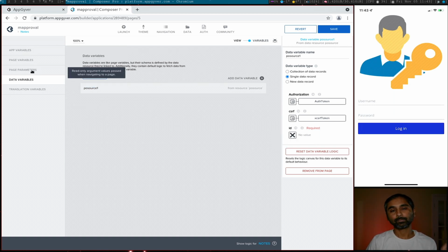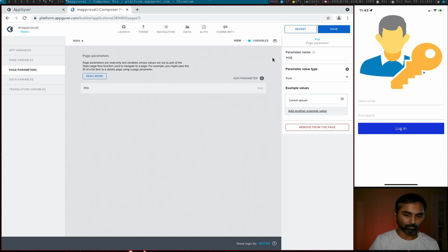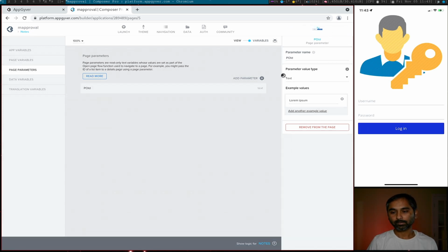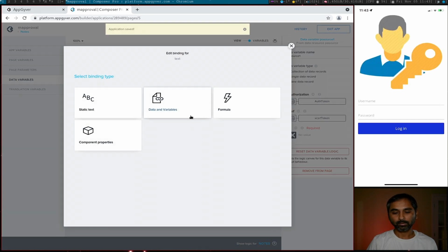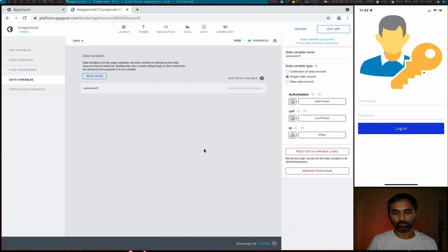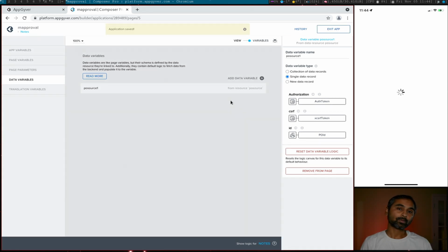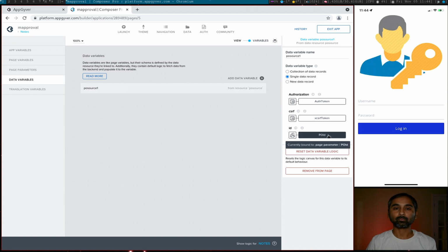And to pass values between different pages, we have to create page parameters. So we'll create here a page parameter. We'll call this PO ID, and text is fine, save. So we'll go to data variable source, and in ID we'll select data variables and page parameters and PO ID, save. So whatever record we selected in the first page on the list will lead us to the detail page, and whatever we do on a detail page will lead us to our notes page. On a notes page we will pass that PO ID as the selection.